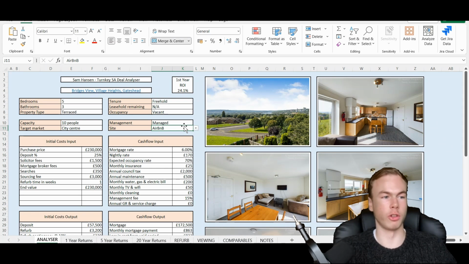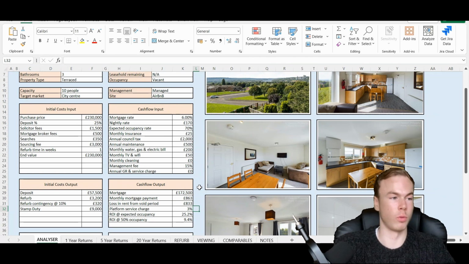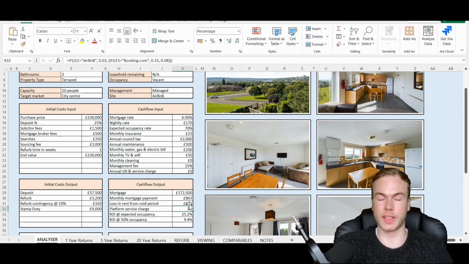Now, chances are you aren't having bookings coming to you direct. So you're going to advertise on a third-party website like Airbnb, Booking.com, or Vrbo. So what I've done here is, depending on what site you select, it then pulls into the platform service charge the right percentage, depending on what percentage specifically they take.